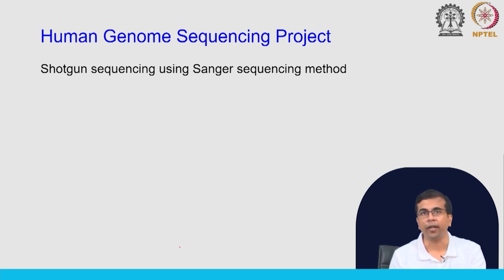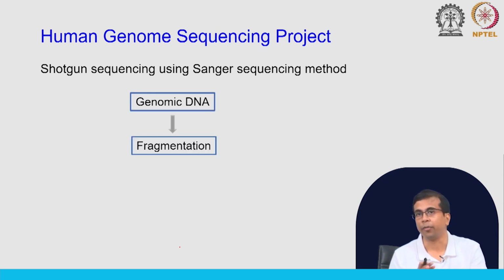Okay. So, what they did is they took genomic DNA from an individual. They isolated genomic DNA, did the fragmentation, and generated a lot of these fragments. So, you can imagine, the human genome size is 3 times 10 to the power 9, so 3 billion bases, and you can get an enormous number of fragments, and you can start sequencing these fragments.